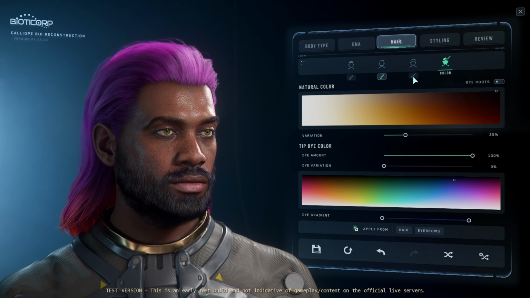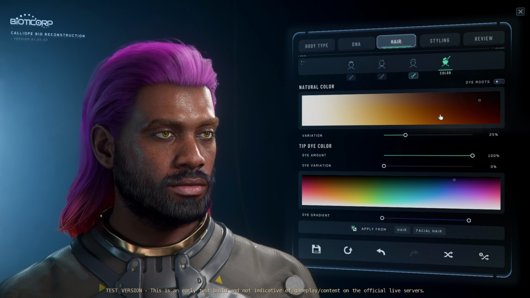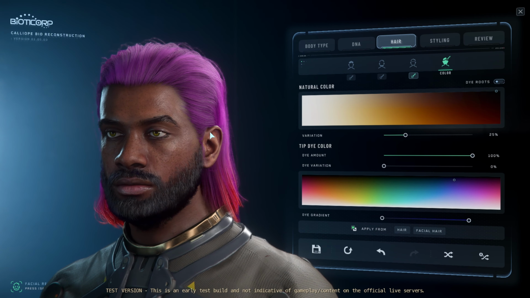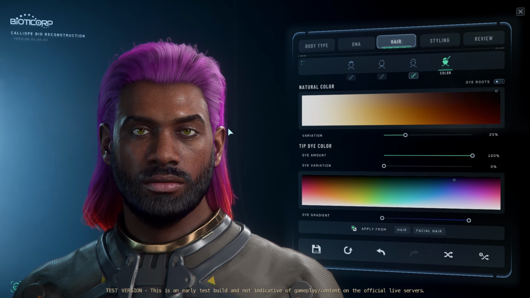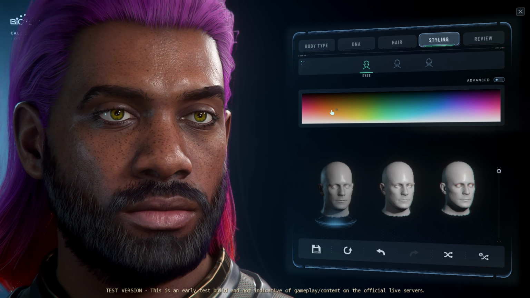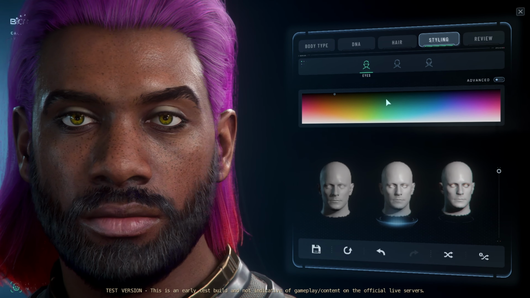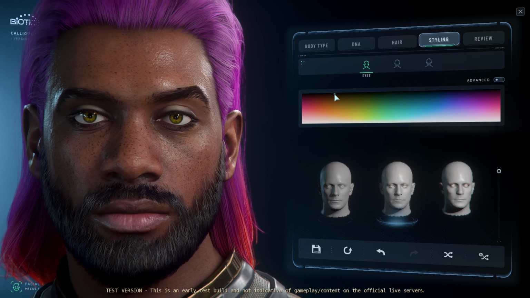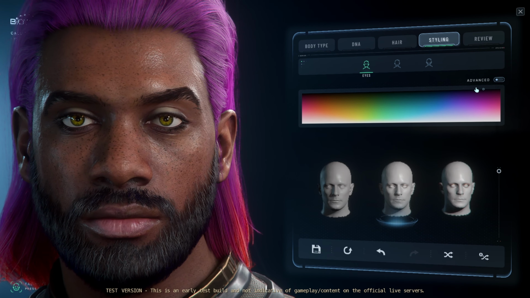And then the next subcategory is in regards to your eyebrows. And everything said before applies here too. Just like with the facial hair, I'm going to keep the eyebrows a natural color. The next tab deals with styling. Here it allows you to add any type of makeup that you wish to the face. There's nothing, a little bit, and a lot of it. Kind of have like a smoky look if we want.